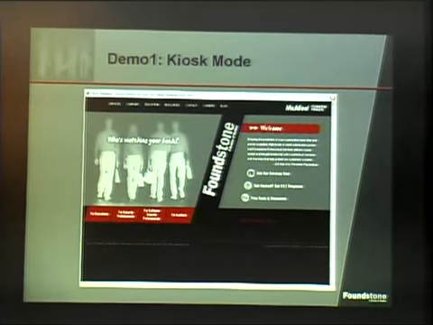Whether it's in department stores, a hotel lobby, or a visitor's lobby, the idea is you let this browser run in kiosk mode with no address bar, no tools, no menu, and the user should be able to go on the internal site, whether it's a hotel's website or an e-commerce site, browse through the news, browse through some of the products, and that should be it. And you shouldn't be able to do anything else.